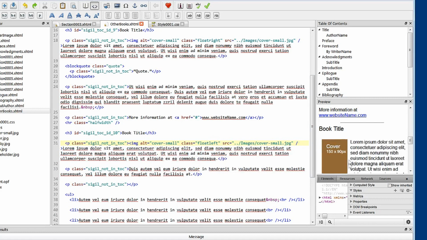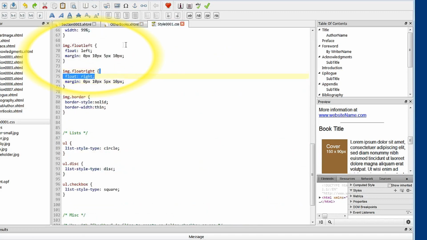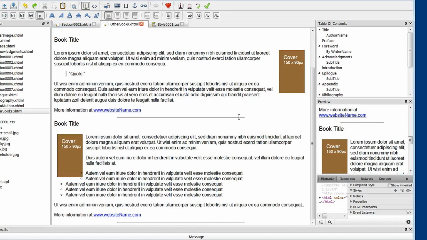So you can see that the image has moved over to the left hand side and the text wrap margins have applied. And the reason is that in the style file we also have a float left definition, a float left class. And by applying float left, we're asking for it to float to the left. And we have these margin settings. So we have the ability to move the image to the left or the right, and any image which has a class float left can be affected by these settings. And you see it clearly in the text.